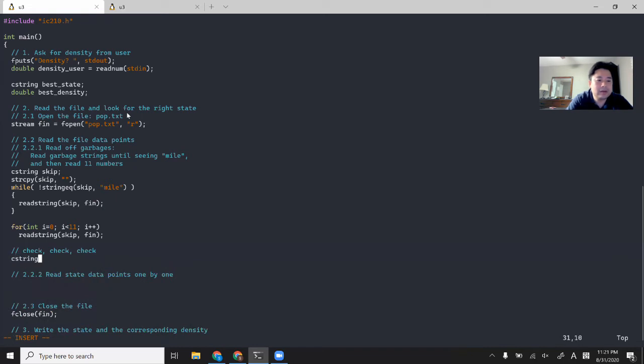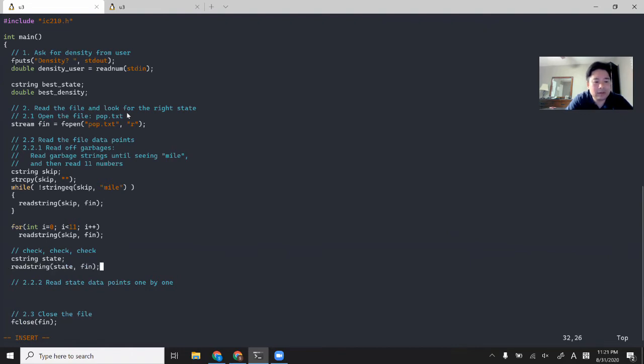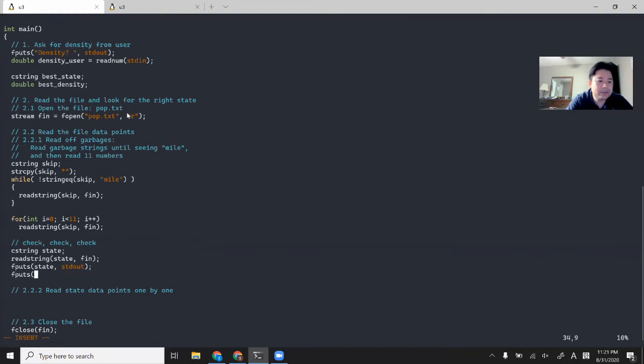I'll just create a state variable, and then I'll read a string into state from fin, and then I'll just print the output into the terminal so that Alabama will be printed out from the terminal. So you wrote some of the piece here, and make sure you compile and then check whether what you wrote is really correct. So this is what I am doing.